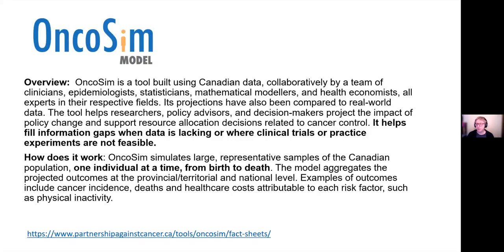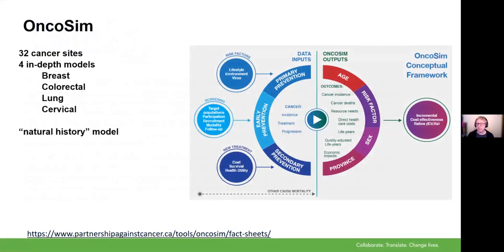One of the tools they've developed is called the OncoSim model. This model takes all of the data from Canadian populations and brings it into a simulation where they simulate one individual at a time. So if the system is running at full tilt, that would simulate 37 million people living in 2020. The idea is that if this model is predictive, and it gives the outcomes that we see in the actual data in the cancer registry and populations, Statistics Canada, and so on, then perhaps you can fill in information where there are gaps in the data: what happens if we change a screening program, or add in a new cancer prevention strategy. And we worked on that with the idea of looking at the pause in screening.